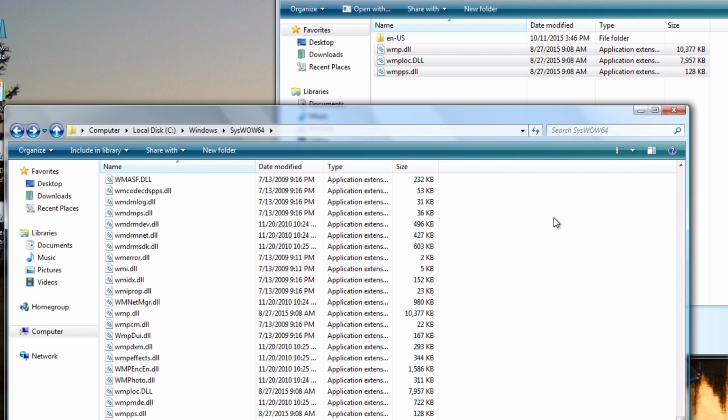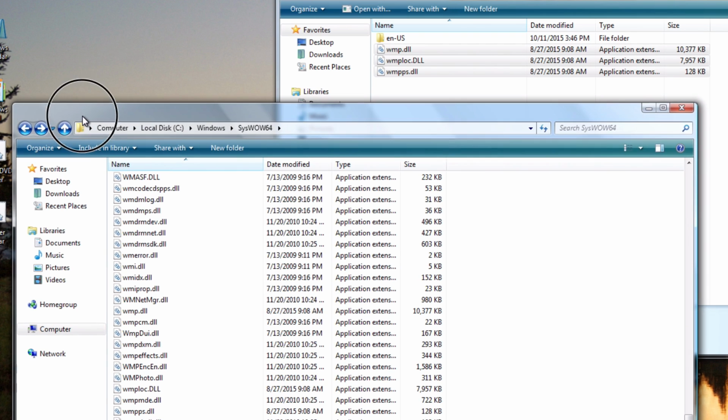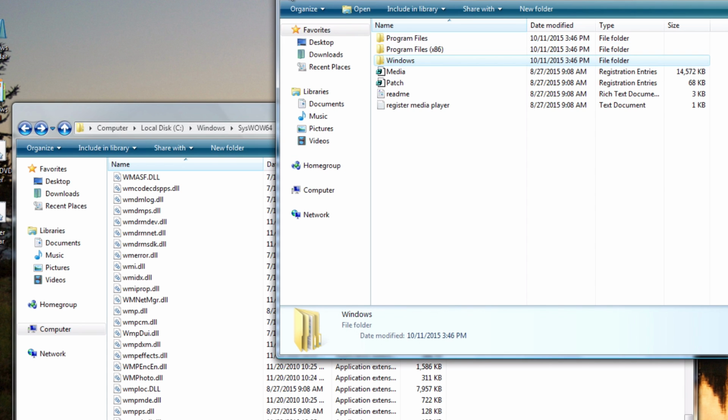What I would do is just rename it to like wmpold.dll or wmp12.dll or something like that, so you know that those are the files that you want to restore if you want to ever go back to Windows Media Player 12. Back them up. I'm not going to say it again, back it up. So if you comment on this video saying, I deleted the file, I want Windows Media Player 12 back, I'm not going to respond. I'm just going to delete your comment, and I'm going to shadow ban you from my channel for not listening to what I said. Back them up.